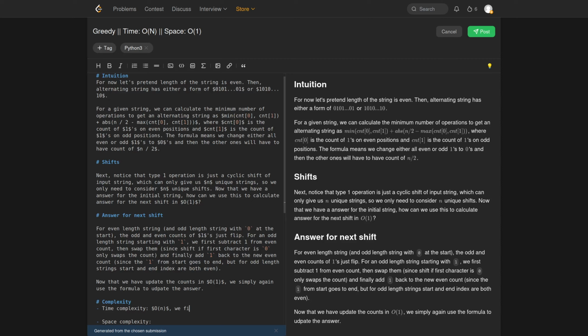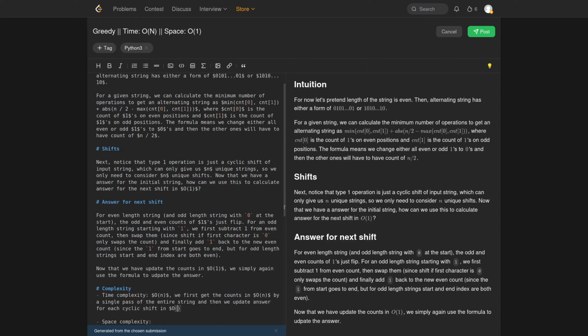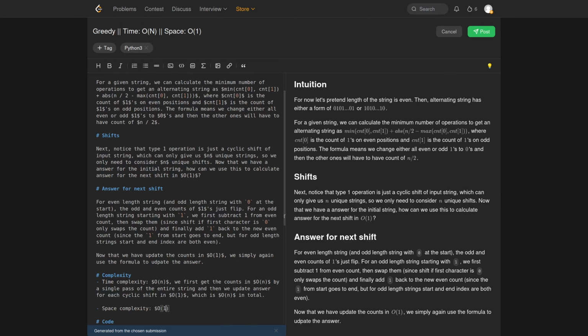It's O(N), since we first get the counts in O(N) by a single pass of the entire string, and then we move all, and then we update the answer for each cyclic shift in O(1), which is O(N) in total. Space is O(1) since we only use a couple of variables. Okay.